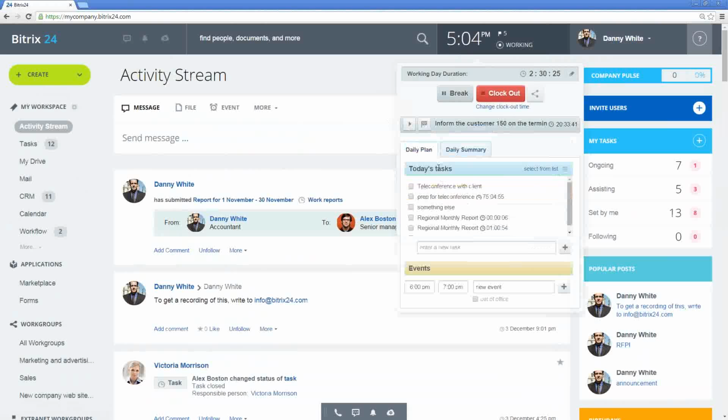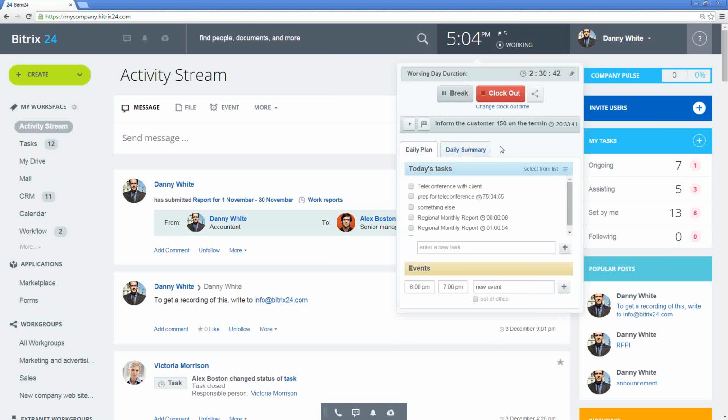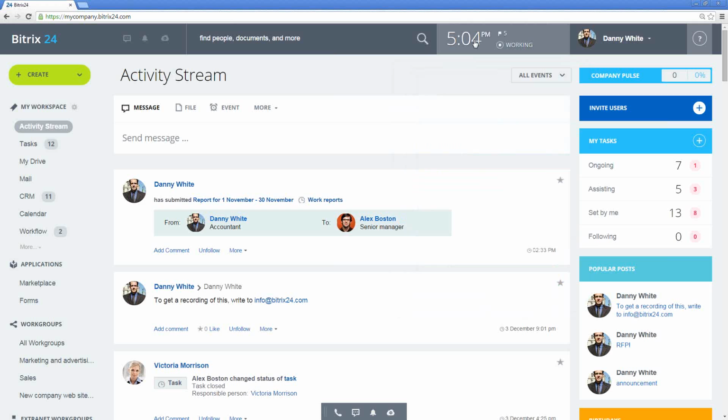There is a planning tool here. You have a list of tasks and a list of events. This stuff up here is available only in the Pro version. The clock in and clock out features and the daily summary. That is available only in the professional plan, which is the top cloud plan. It is also available, of course, in the on-site. Generally, everything that I show you is available in the free version. I will make a note of it when it is not.